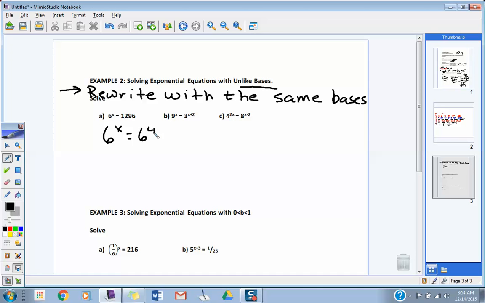Same base. So once you've got same bases written there, what are you going to do with the bases? Kick them out, right? Kick them out. So you're going to set x equal to what? What do you set x equal to? 4. Yeah. Once you have like bases accomplished right here, they leave. You're basically taking this exponent, setting it to this exponent, just like we did in the previous page. X equals 4. I think we're done, aren't we? Isn't x solved for there? It is, isn't it? Okay. Questions about that?